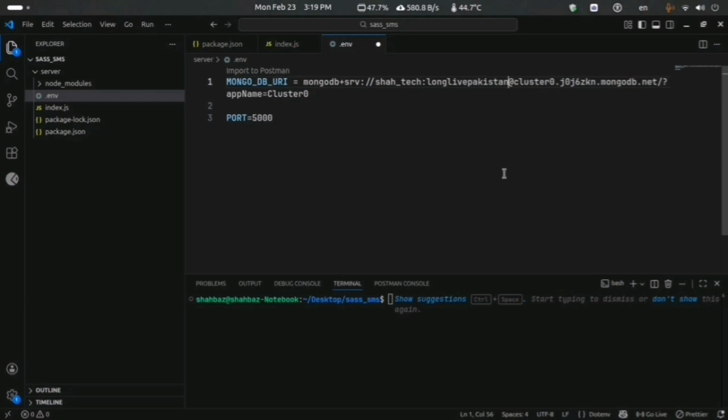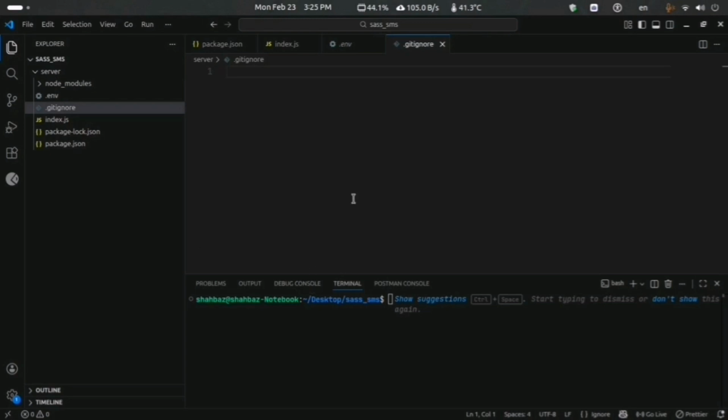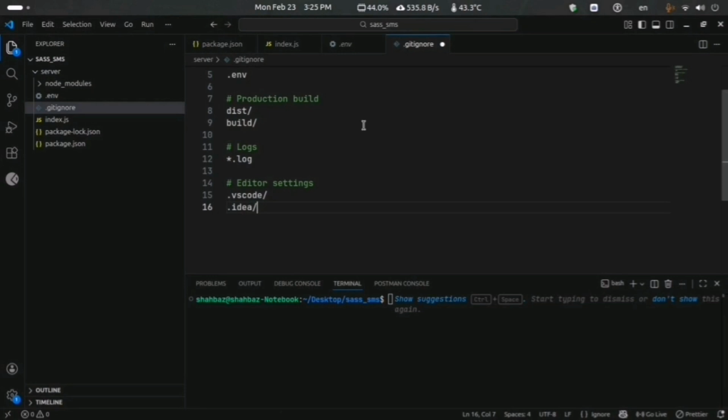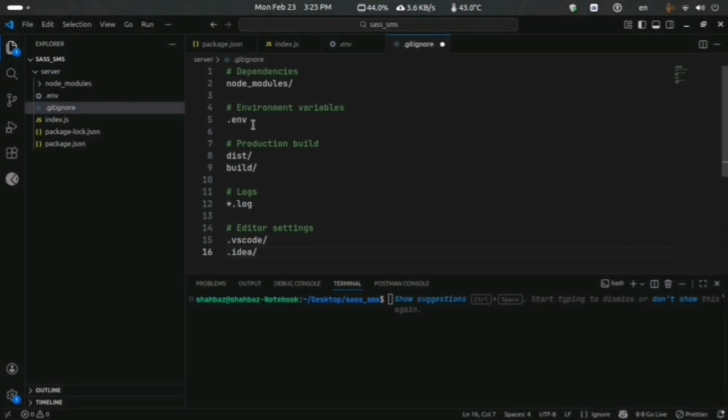Now we first check if our .env file is mentioned in .gitignore. If not, add it. Always double check this. Here the file does not even exist for me. So let's create it. I will create a file named .gitignore inside the server folder. I have already copied the items to add, so I am pasting them. Here you can see that I have mentioned .env.